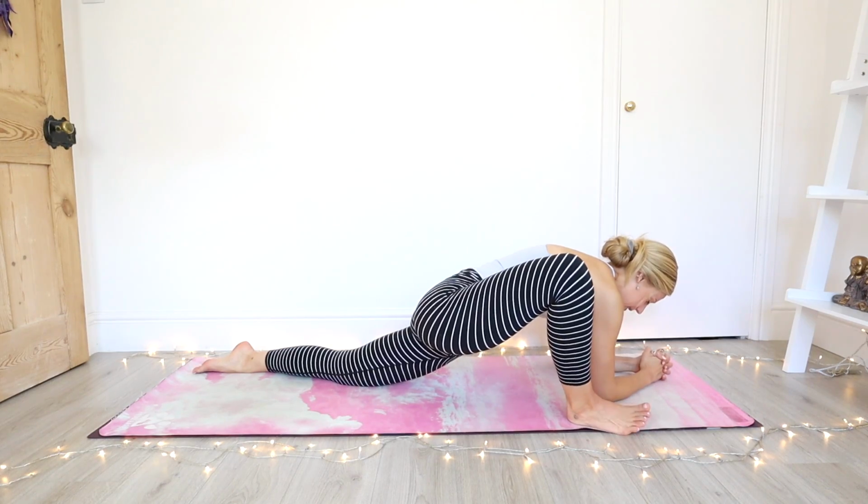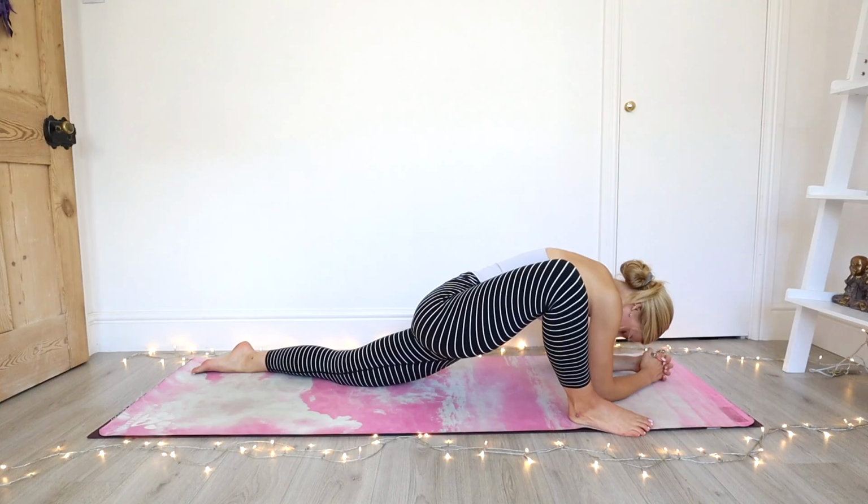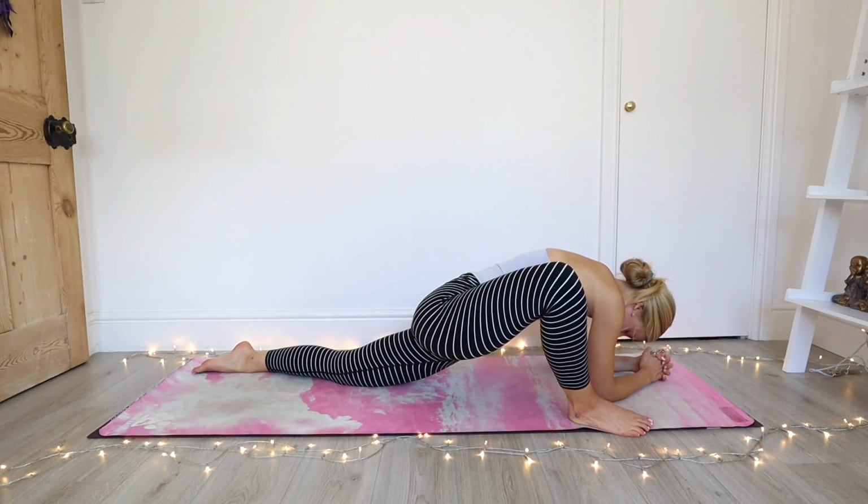Breathing into any tightness in the hips. You can let your head drop down, just try and relax the body into this lizard pose. Just softening, letting go with every exhale out.